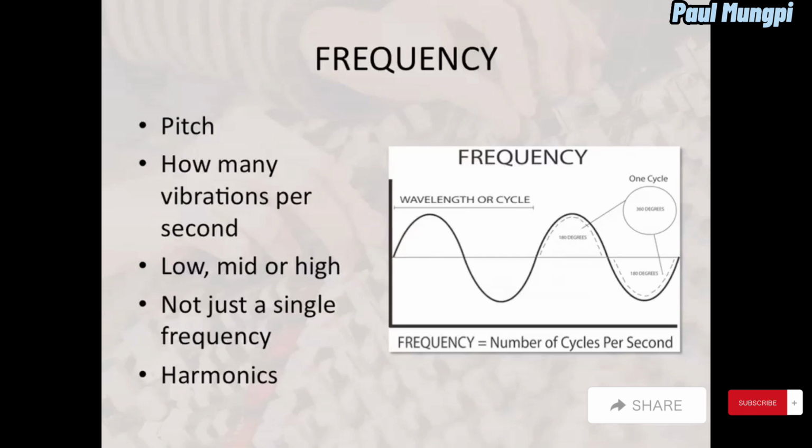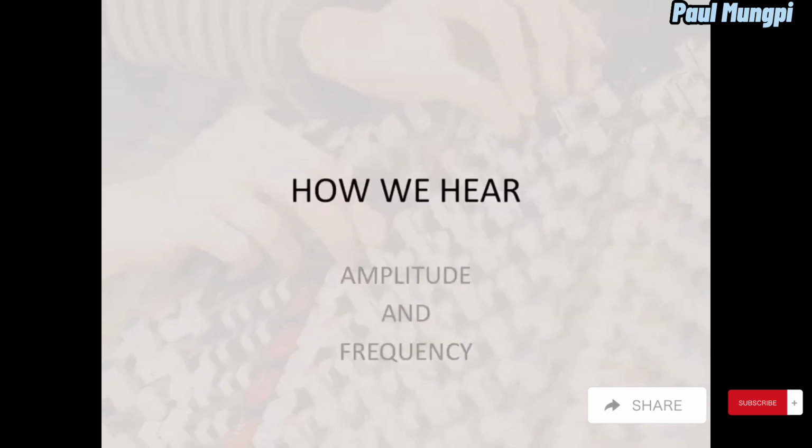In audio, we have equalization, which gives us control over these frequencies. Because my voice is not just producing one frequency but a whole range of low, mid, and high frequencies, I can go in and adjust the level of these different frequencies. I can turn the high frequencies up to make them sound brighter, or turn down the low frequencies and make my voice sound thinner. That's how we can manipulate some of the sound that we hear, because when we listen to sound, we hear amplitude and frequency, and therefore when we're mixing, we want to control amplitude and frequency.